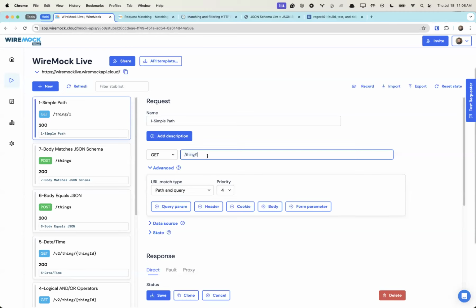So if we were to hard code a query in here, such as color equals red, all of these pieces would need to match specifically in order for this stub to respond. And this can become quite cumbersome because it leads to a rather large number of stubs being generated inside of your mock API, which means more for you to maintain in the long run.